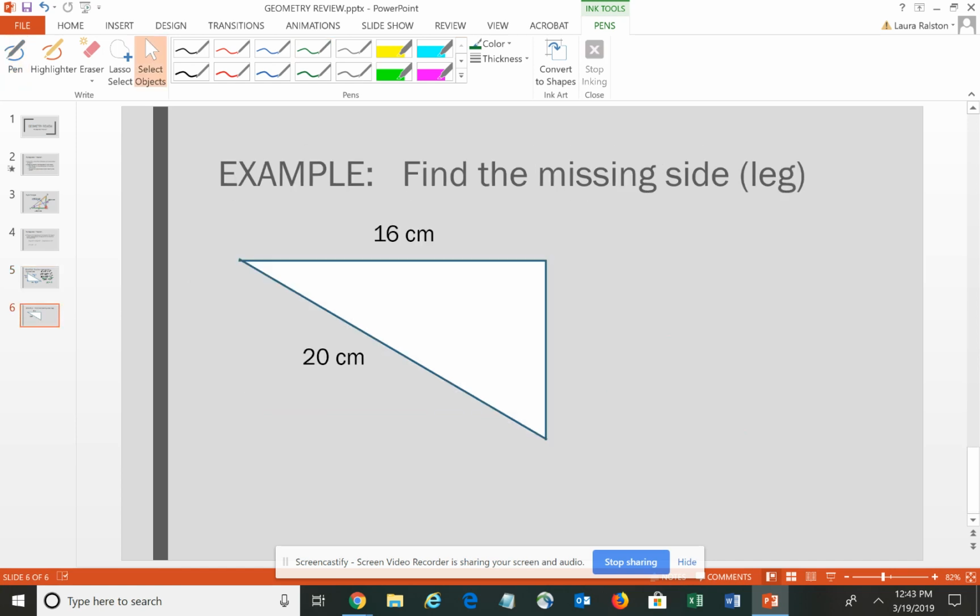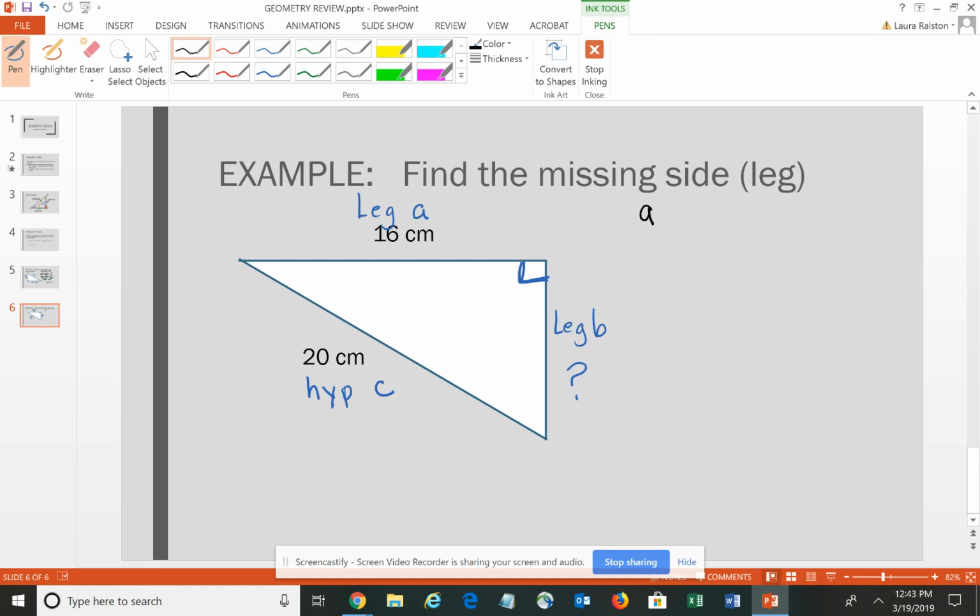Let's look at one more. In this case, again, let me draw in my little right angle symbol. So I have my right angle. I know the side opposite that, again, I like to label them, is my hypotenuse, which is represented by C. I have leg A, which is 16, and I have leg B, which in this scenario is the one that I do not know. So again, using the Pythagorean Theorem to find the missing side.